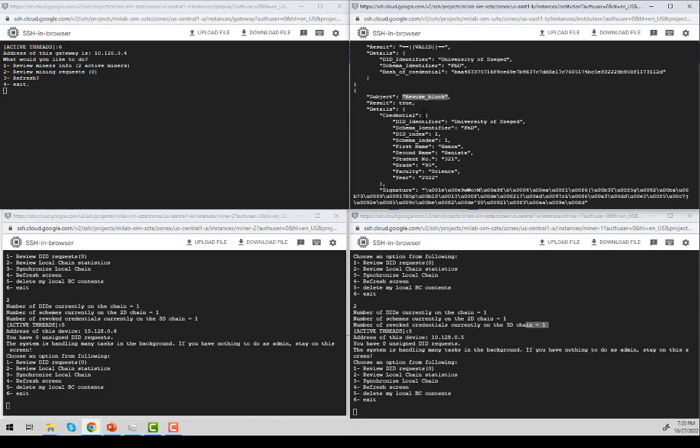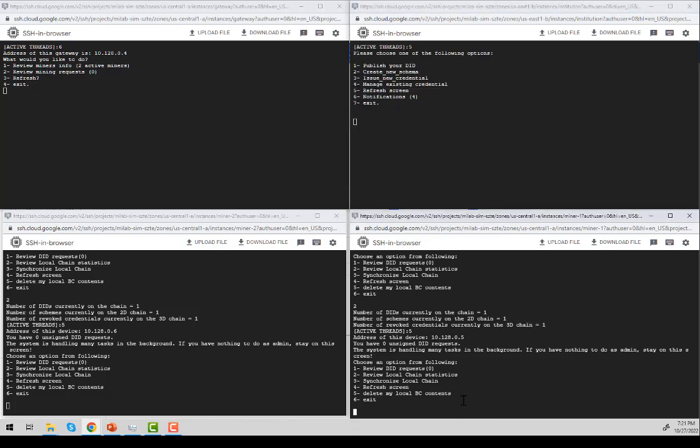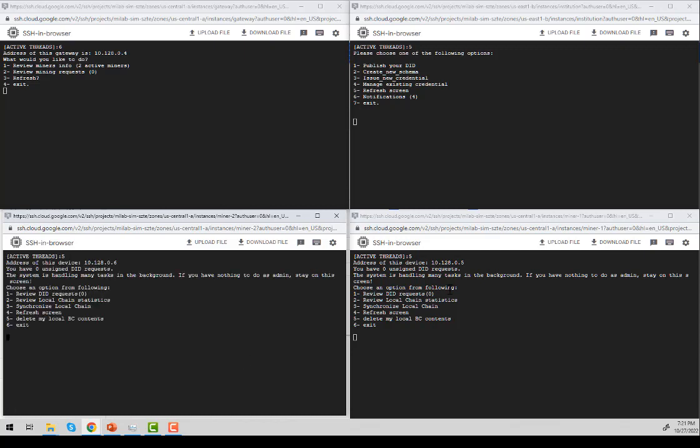All right, and the result, we can see that it's true. That means that the result obtained from the blockchain is that, yes, this credential was indeed revoked. I'm going to refresh this screen again and all the other screens, and you can notice that all of this is happening through the gateway, and the gateway is not showing any information for the administrator.